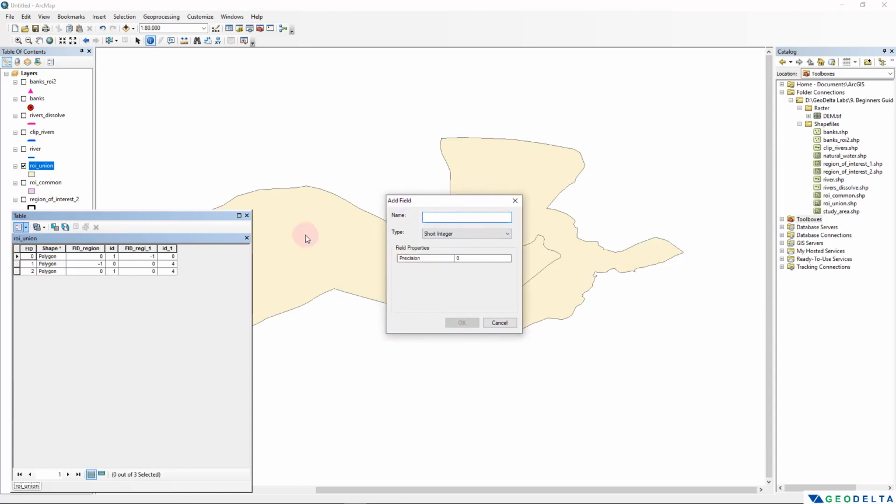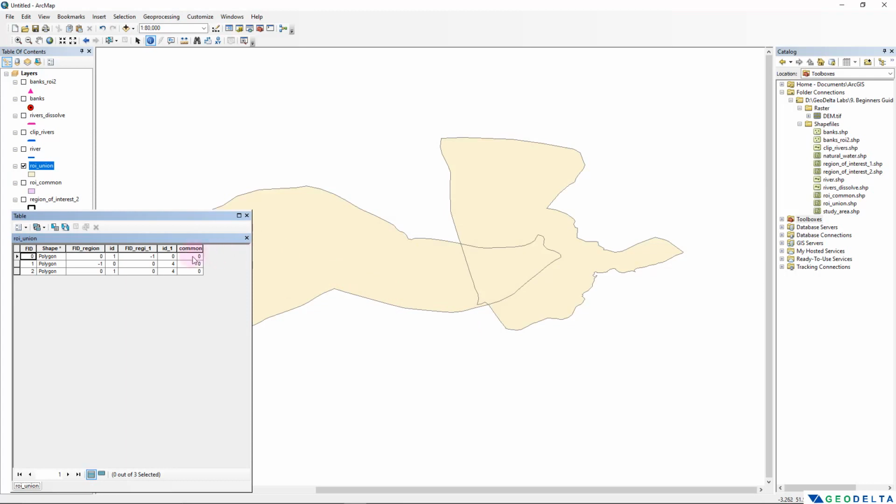And over here, we need to give the heading. I'm going to just give a random name. Let's say we can say common property, something like that. And over here we have to select the data type. Now in this case, I'm going to leave the data type as short integer because if I click OK, you can see that by default it puts zeros to all these different attributes. I don't really care what the value over here is, and I don't really care whether the value is even a text. All I want is for these three different items to be the same exact value, because then I can specify this common column against which I would like to perform this dissolve operation, so that it'll merge all of these three together.